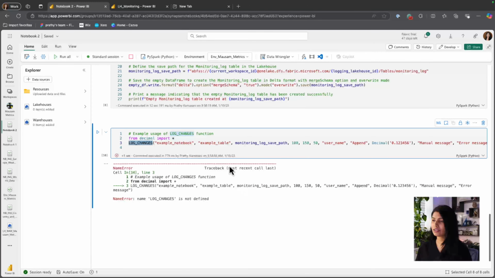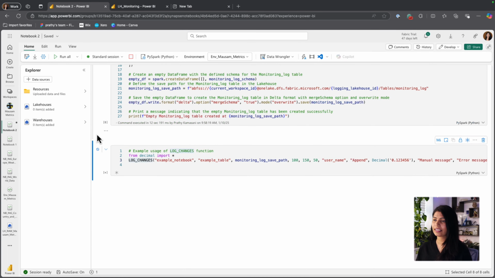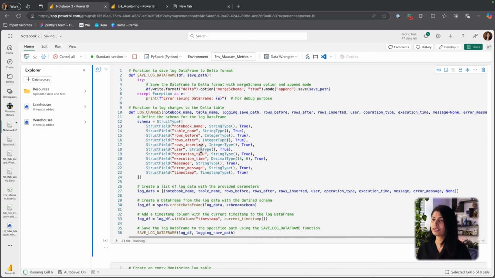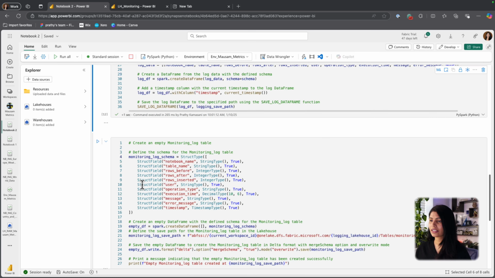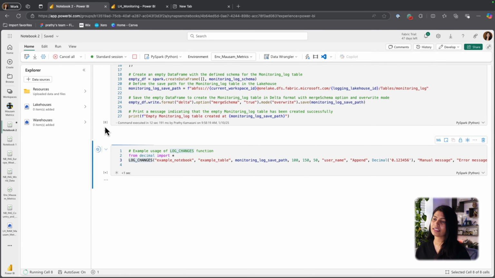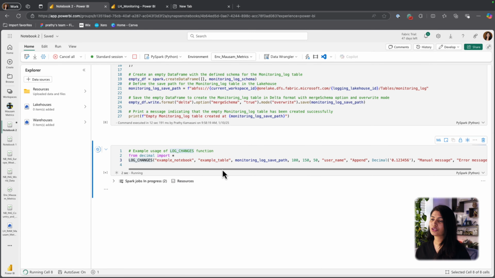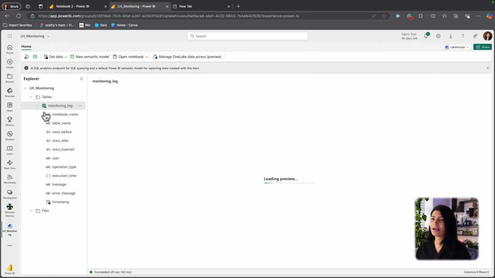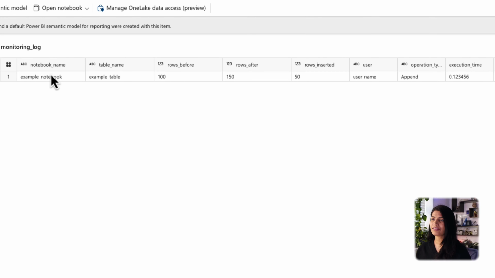If I go back to this code block and execute it again, oops, I haven't actually defined my functions. Now I created my functions, and if I go back and execute this one, it should enter one sample row into my log table. If I go back here and refresh, you can see I have a sample row that's been created.